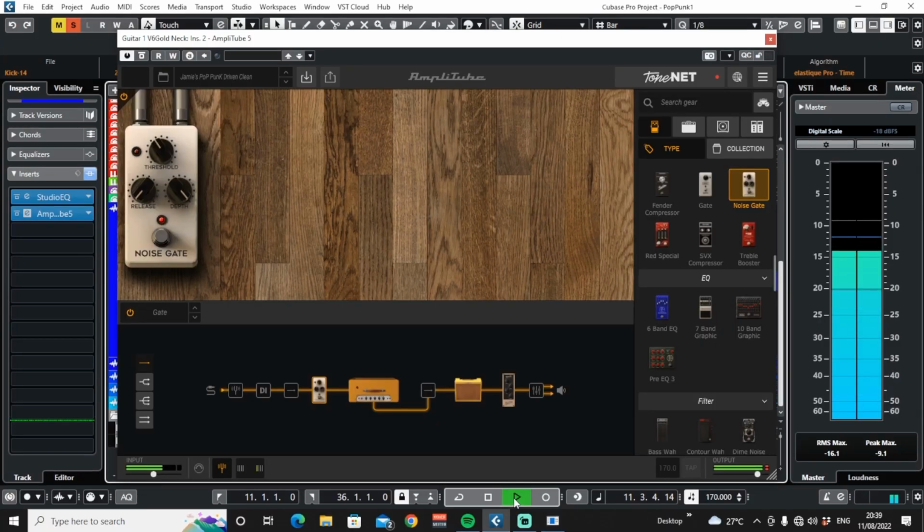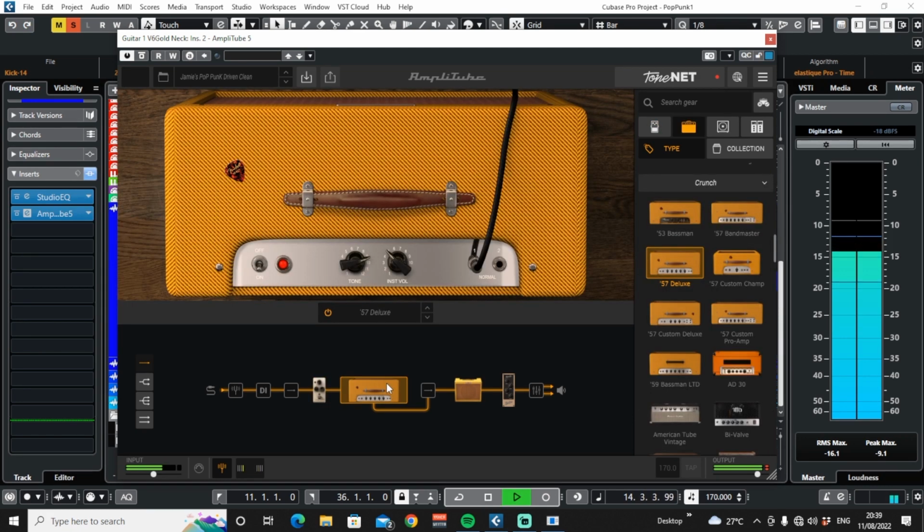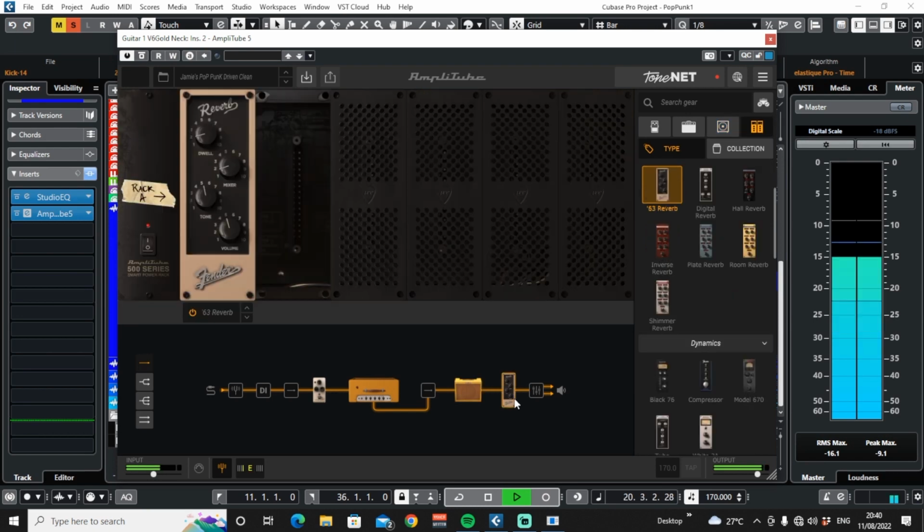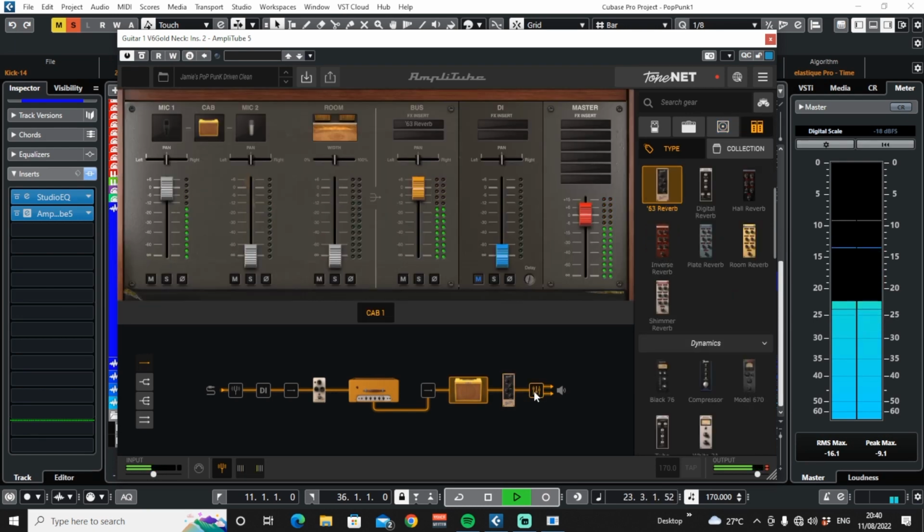I'm going to start by talking about Amplitube 5. Because of all the software I used making this pack, I used it more than anything else. On my desktop, I have Amplitube 5 Max, which is the full unlock of everything. This gives me an enormous amount of choice for my whole signal chain, from effects, amps and cabinets to mics and mic placement and rack gear.